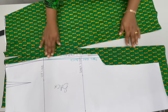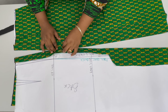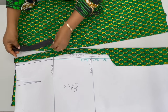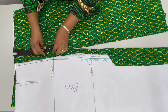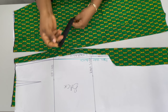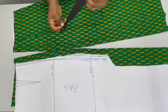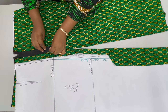Now, for us to fix in the zipper properly, what we're going to do first of all is to sew up this part. Wherever the zipper gets to, from the top to wherever the zipper stops. My zipper is purposely for a skirt zip. It's about 9 inches long. Is it 9 or 7 inches? Well, it's for a skirt zip, so it's going to be at the top there.